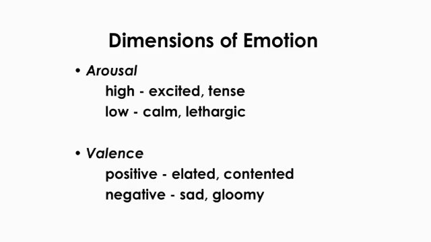And you can already see, for example, take positive valence. Elated is high arousal, right? Contented, that's low arousal. They're both positive, but they're kind of different. So is calm versus lethargic. Being calm can sometimes be good. Feeling really slow, really lethargic, right? Also, it's low arousal, but it's usually not a desirable low arousal.